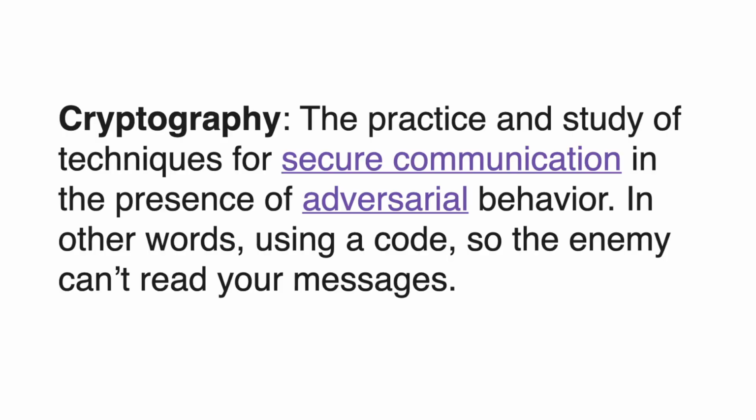Here's another definition for you. Cryptography is the practice and study of techniques for secure communication in the presence of adversarial behavior. You use a code so that the enemy can't read your messages. You have a message, you put it into code, and the person receiving the message knows the code. They can decipher that code and know the message, but an enemy might see it, not know the code, and not know what you're talking about. And so your messages are safe from the eyes of the enemy.